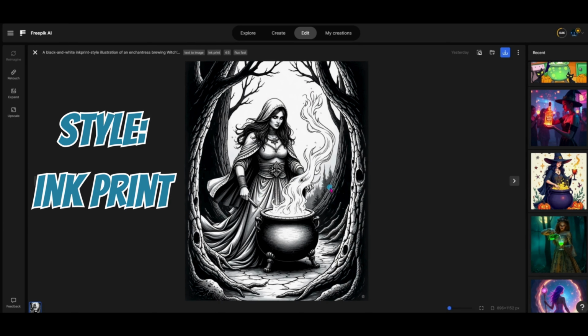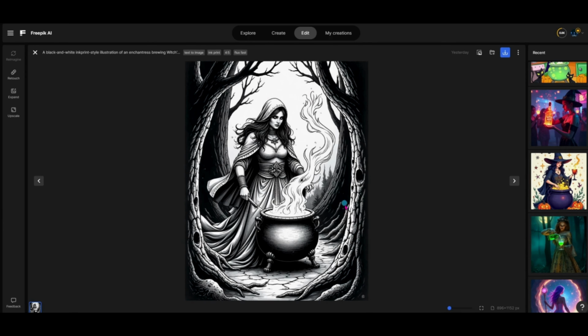And then we have ink print. This is great for dark sketches, and if you're doing tribal designs or anything like that. I found that I've had a lot of really cool designs come out using this ink print here. Perfect too if you're looking for something that you can print out and add a little bit of color to using a different art medium than the computer digital art. So if I were to print this out, I could add a little bit of acrylic paint or even watercolor paint to this, and it would really be a cool image, an art piece all finished up.